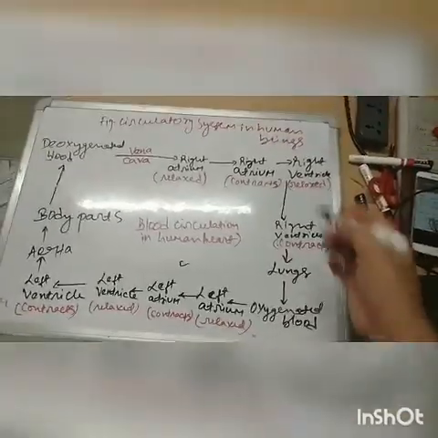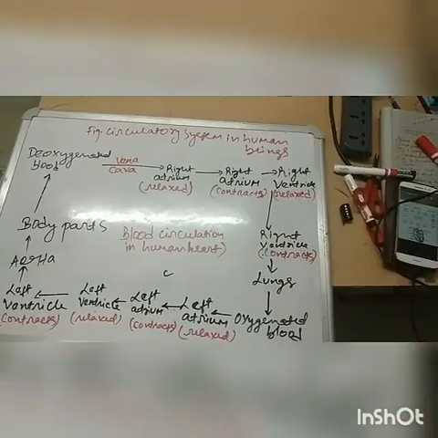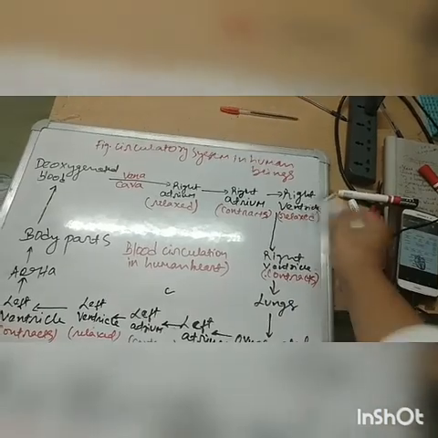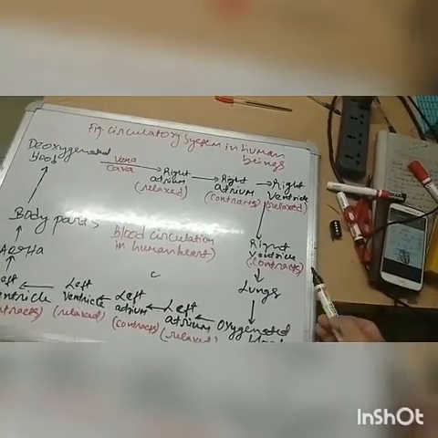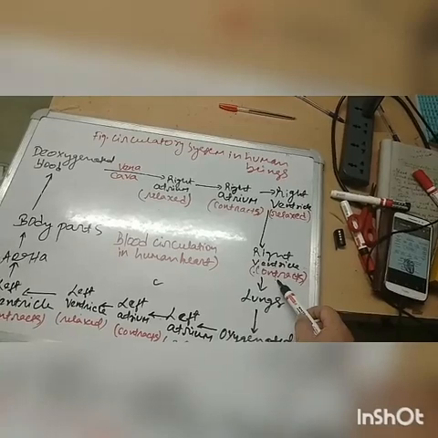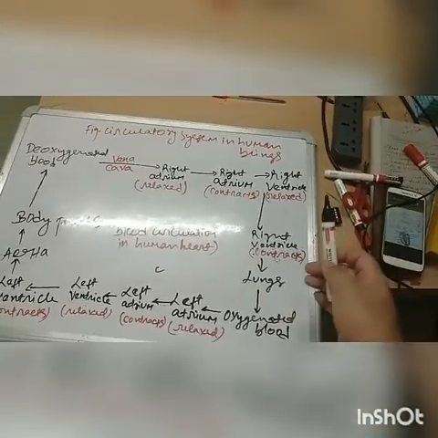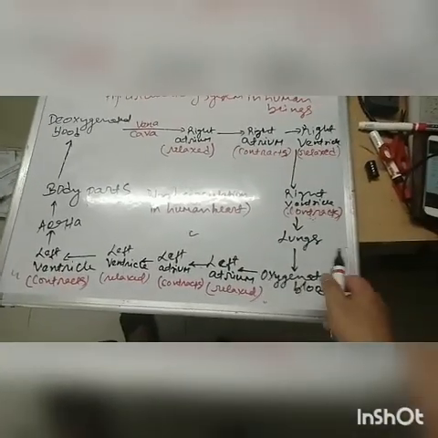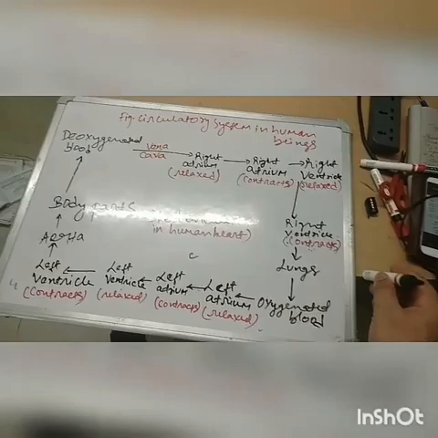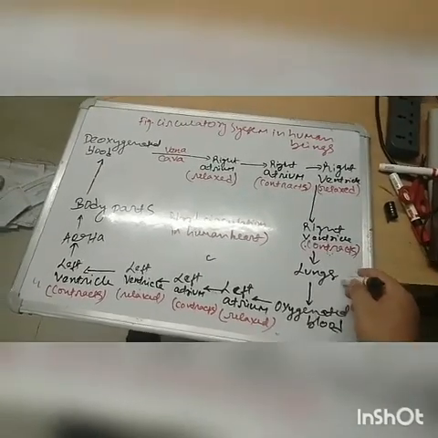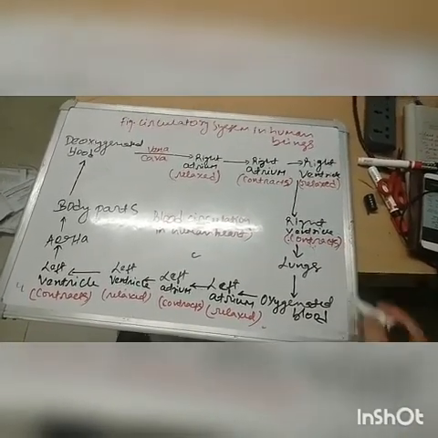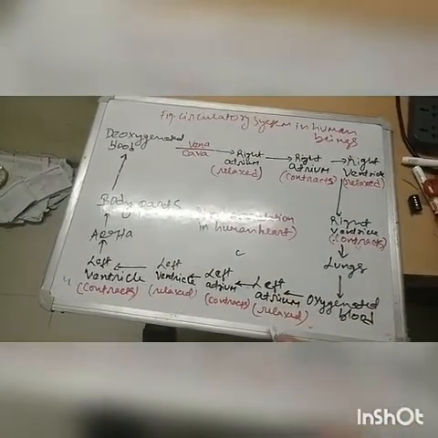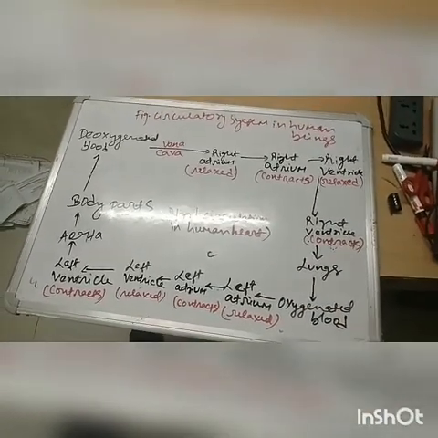Alright. The pulmonary artery is not written here, but you already know the pulmonary artery takes away the deoxygenated blood from the right ventricle. The right ventricle contracts, and the pulmonary artery takes the deoxygenated blood to the lungs, right? In the lungs there is an exchange of gases and the purification of blood takes place. The lungs convert deoxygenated blood to oxygenated blood, and the oxygenated blood is again transported to the left atrium through which vein? Pulmonary veins.